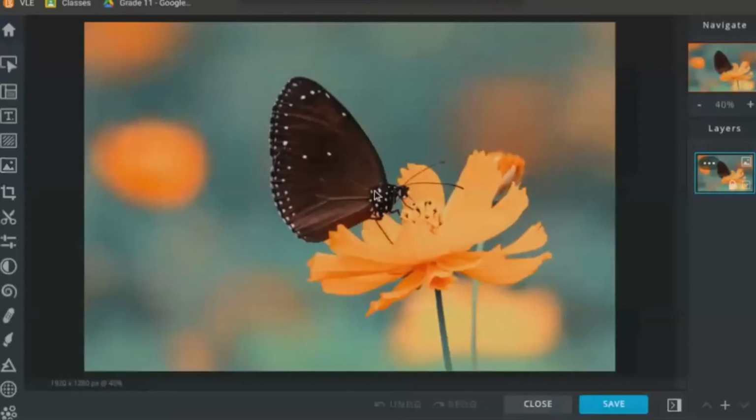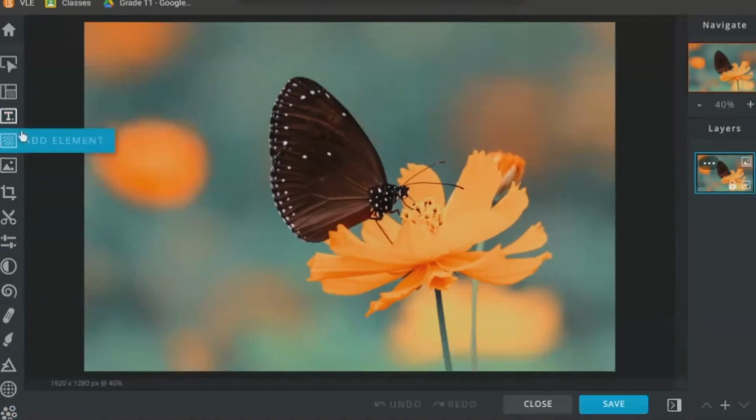And then it'll bring you into the photo editing menu. You can see the photo big here, and then there's all of the different options on the side. You can do a template, you can add text, you can add an element, add an image on top, you can crop it, you can add a cutout, you can adjust different things, you can add an effect, you can liquefy it, retouch, draw on it, or add glitches and focus, and all these things. I'm going to show off some of the features.